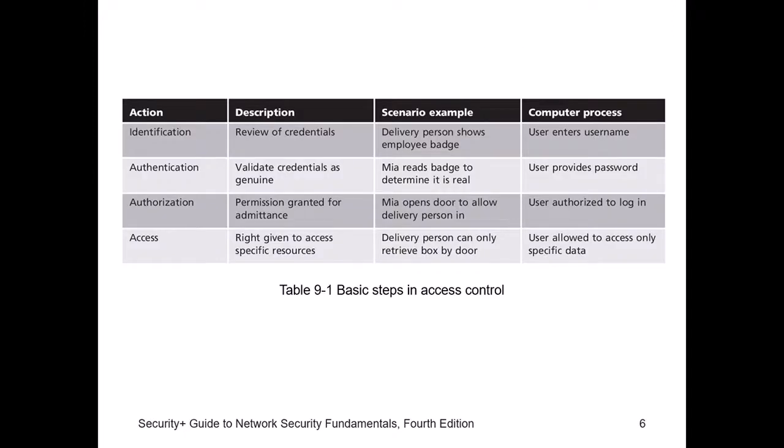Then after that, you are going to be what's called accounting, which is not up here. Accounting is to make sure that we keep track of what you have been authorized to do, a list of everything that you did. This way, if you deviated and went somewhere else and did something other than what you were authorized to, we'll be able to know that. All right, so please list those down. The basic steps in access control: you have to identify, authenticate, authorize, and then give access, of course.